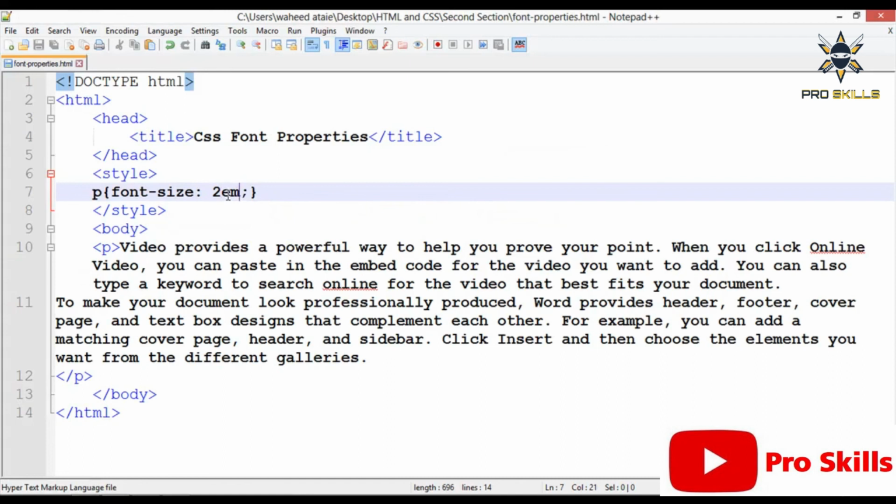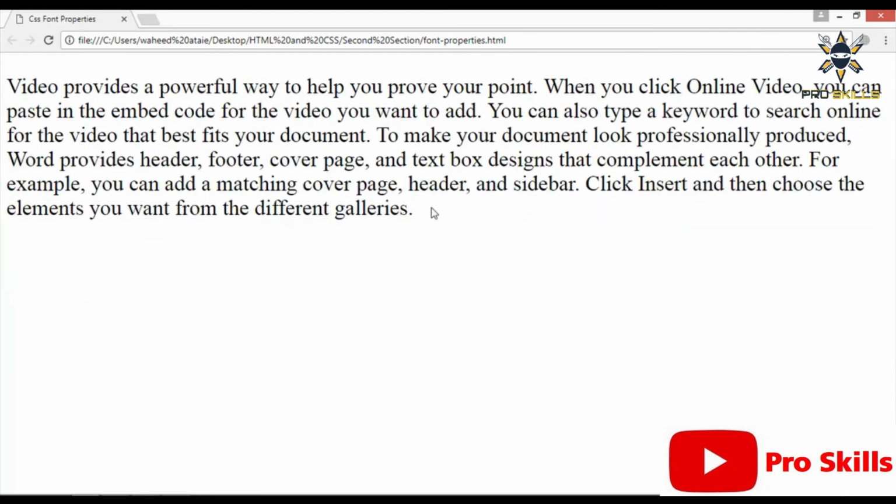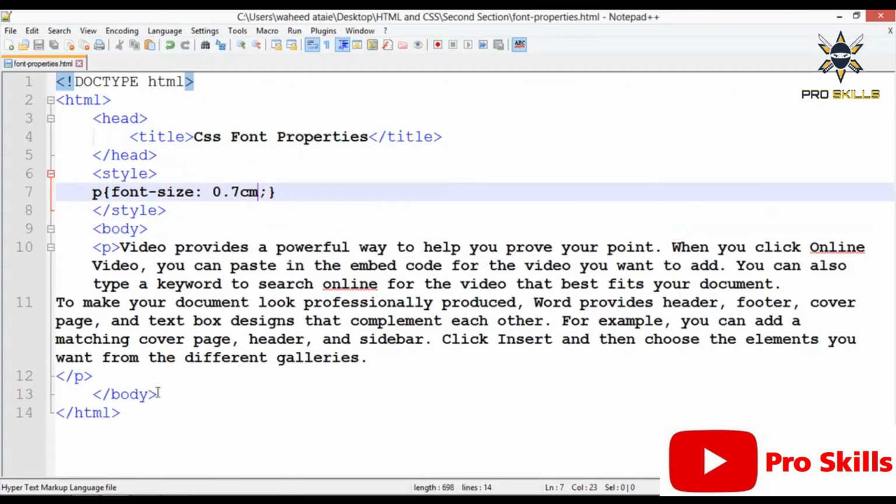You can give it in em, pixel, point, or centimeter. For example, 0.7 centimeter of font size and refresh. Now you can see this is 0.7 centimeter.